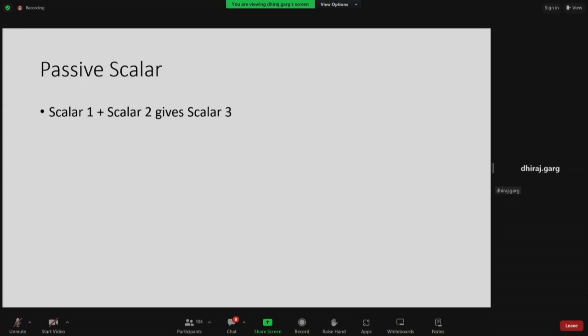Whatever you have done previously is absolutely useful for you. But if you want to go one step ahead and simulate reaction, there is mixing and there is a reaction happening. The same equation you have used, now you are using for two scalars. A and B are the reactants, so their source term would be negative, and scalar 3 is a product, so its source term would be positive. The same equation is applicable for 1, 2, and 3. In the tutorial, we have taken the upper half for scalar 1 and the other half for scalar 2.